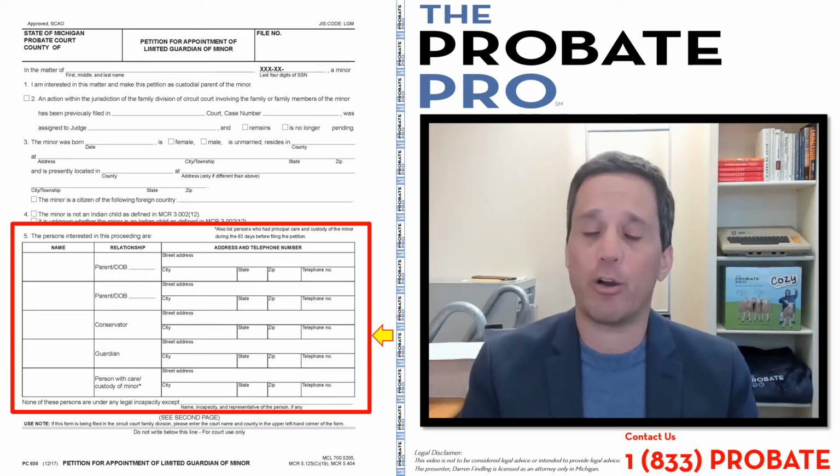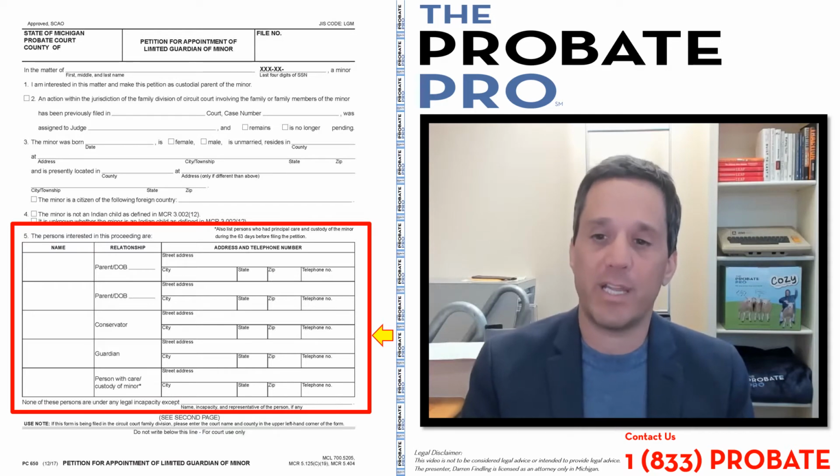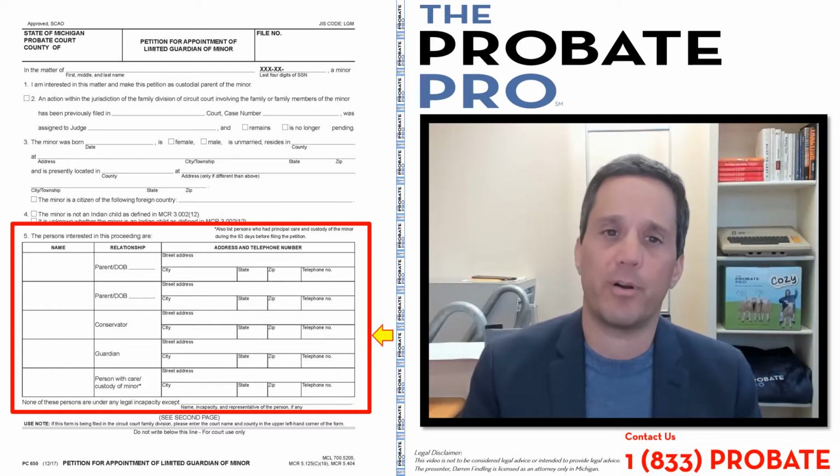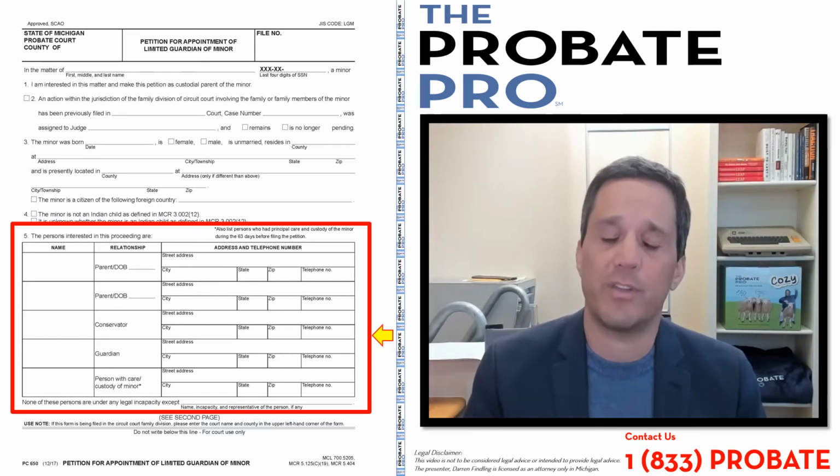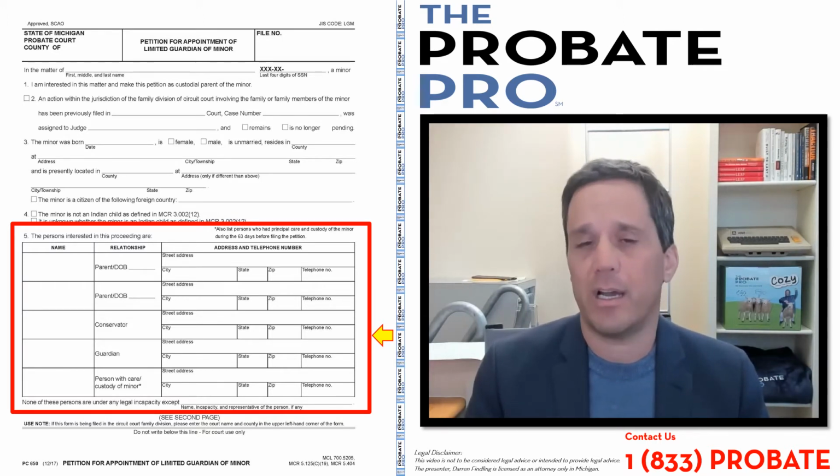So again, parent or parents and their date of birth, because they could be a minor, and it's important if their parents are a minor that they're reflected there, the address and appropriate identification to allow for service of process. If there's a conservator for the minor and a guardian, they would also be reflected there because they're entitled to notice of this petition for limited guardianship. Conservator relates to finances and guardian to well-being and care. So again, a spot for them.